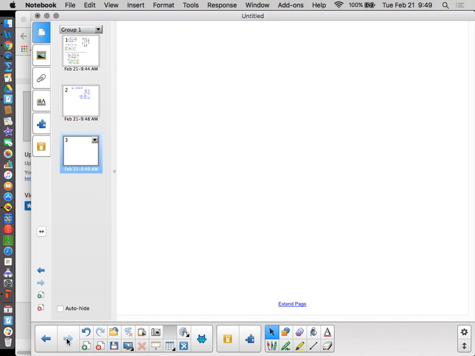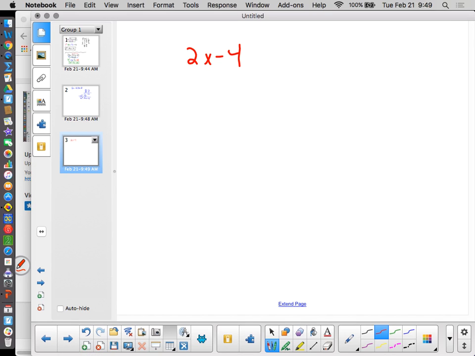Factoring is where things get a little bit trickier. Let's start factoring by the simplest type of factoring, where I have something like, say, 2x minus 4. We have to look for a greatest common factor and pull that out. So when I have a polynomial and I'm looking to factor it, I look at all the individual terms and say, is there something in common? Is there a common factor I could divide by?